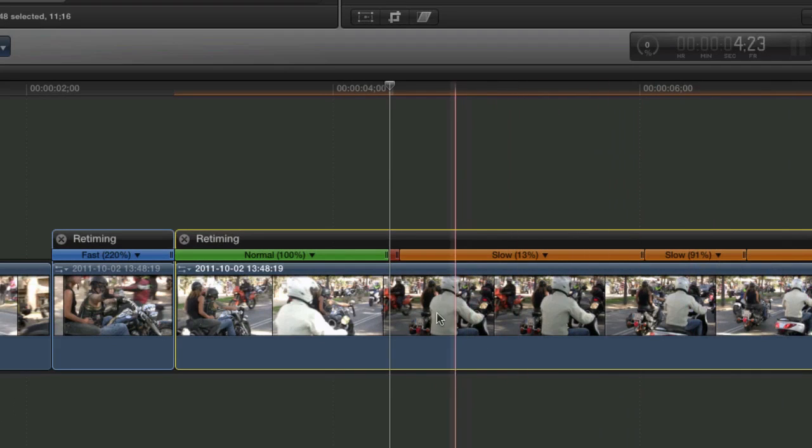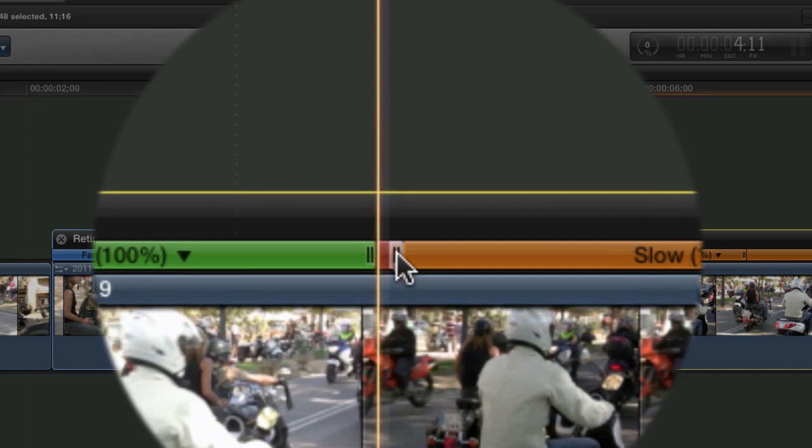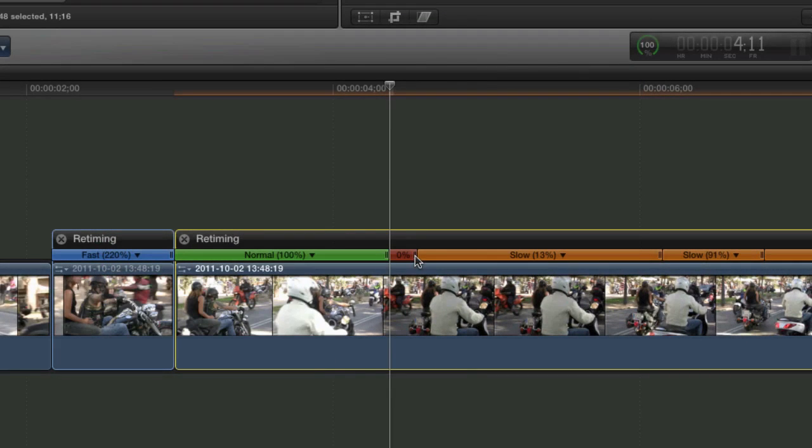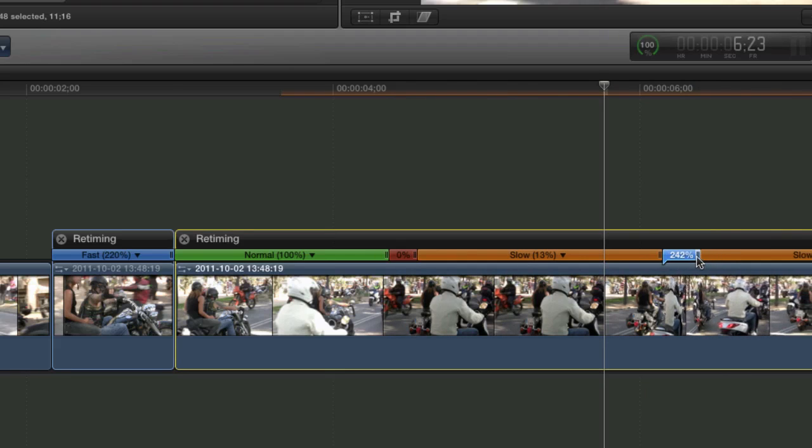And there are other things that you can do as well. If you have a look there, there's that little red thing, and with that we can move it and create a freeze frame. So there you go, having a freeze frame is part of the retiming arsenal of effects that you can use there. And another thing that you can do is to make things go faster in some of these sections too. And it can give you a very good effect when you put a fast piece in the midst of some slow parts.